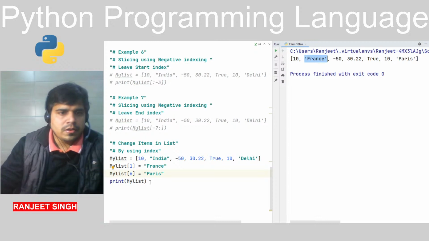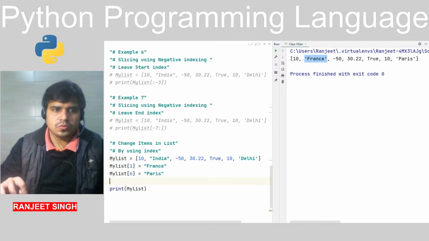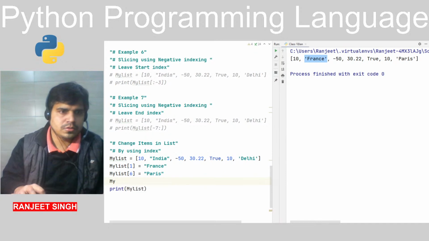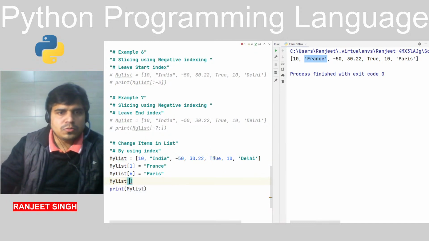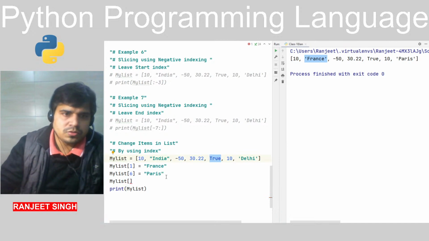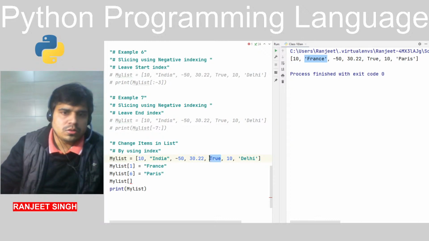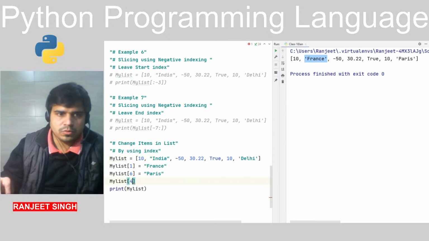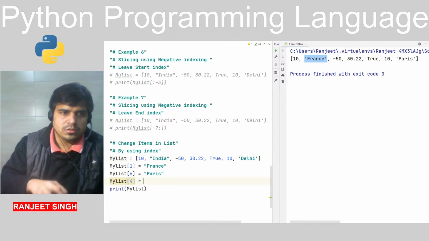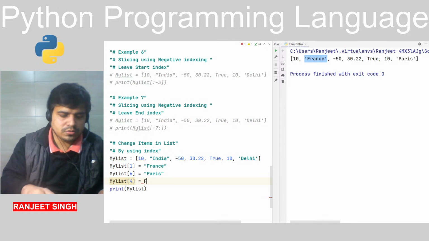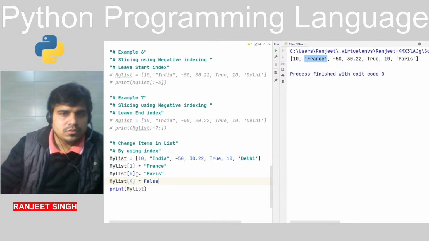And suppose you want to change this true to false, so 0 1 2 3 4, the index position of this item is 4. Change to false. Now run.